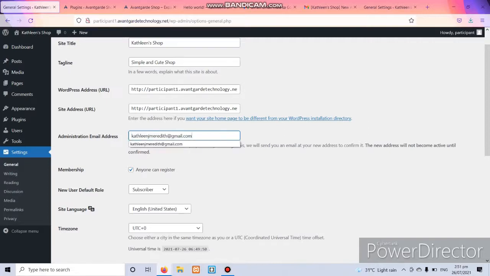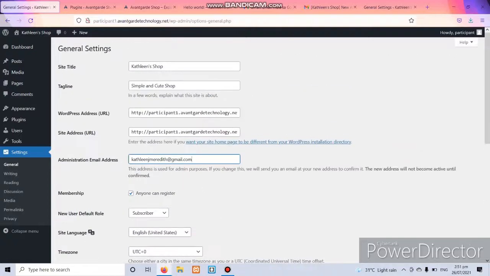So, why do we encourage na kailangan yung palitan yung email nyo? Kasi sa mga plugins na i-activate natin mamaya, they will go directly to your main email. So, napaka-importante ng main email or administration email ng isang website. Sila yung nakaka-receive ng mga warnings, sila yung nakaka-receive ng mga orders, notifications. So, you have to place or you have to use an email address na hindi nyo kakalimutan yung address and yung password, guys. So, iyon lang naman din.